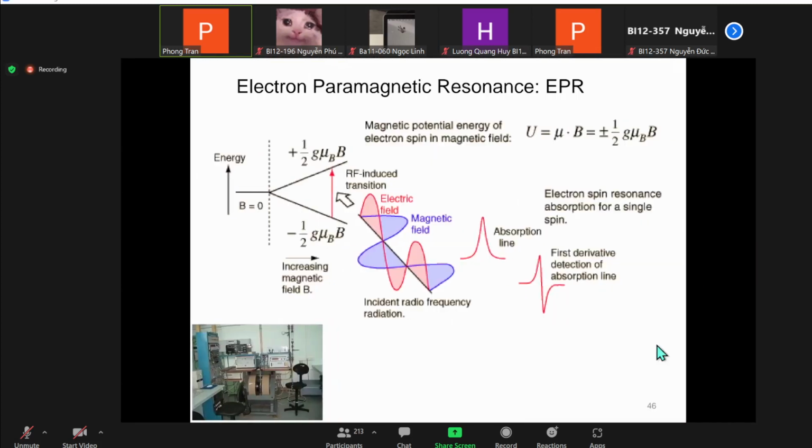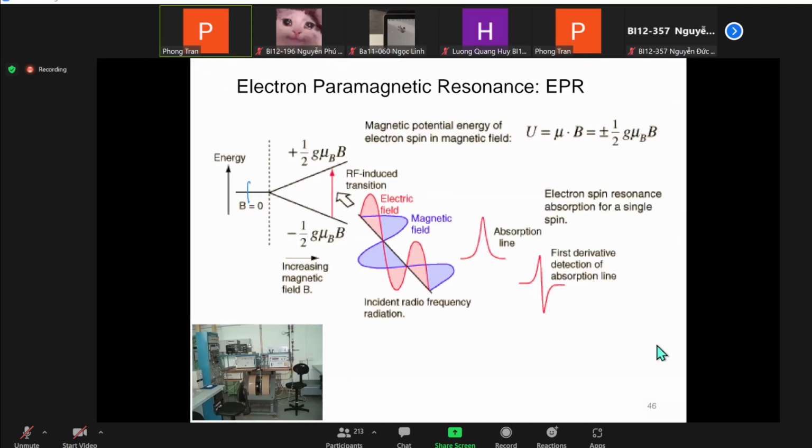So what can we do experimentally? You have here two electrons. Okay, so when you apply the external magnetic field B, you have the potential of the electron as a function of the external field you apply. You can see that the higher the external field, the more the energy level will increase. So if you increase the value of B, it will increase the splitting of the electron.